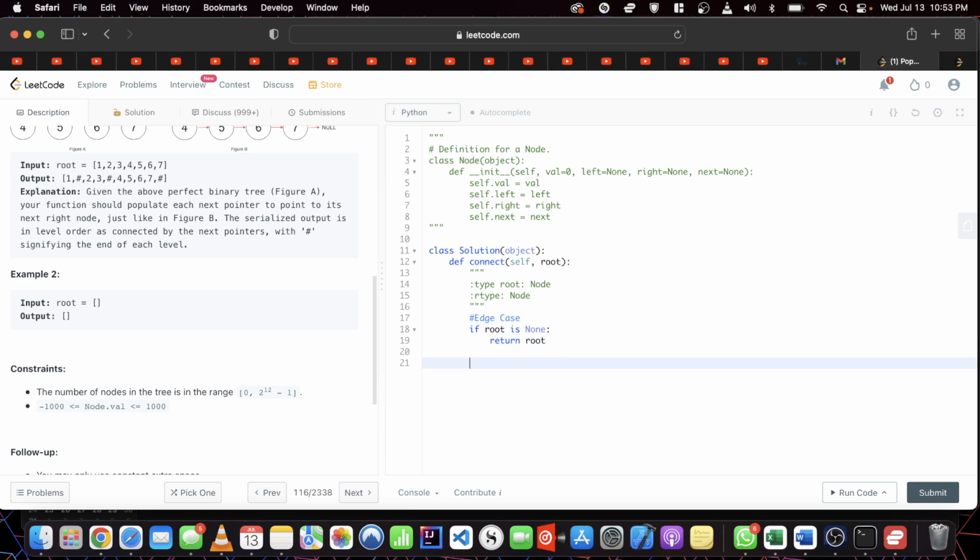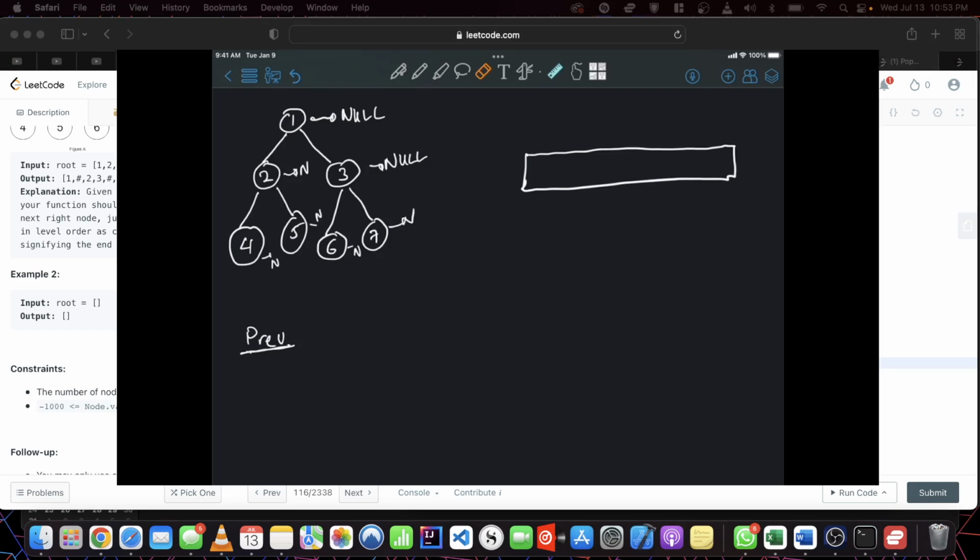So the algorithm for this problem is, we are going to use breadth first search, obviously, because we're going level by level. But the most important thing is, we maintain a queue, and then at each level, we instantiate a previous pointer, which is what I've represented here.